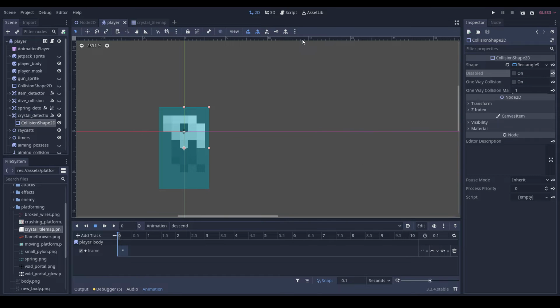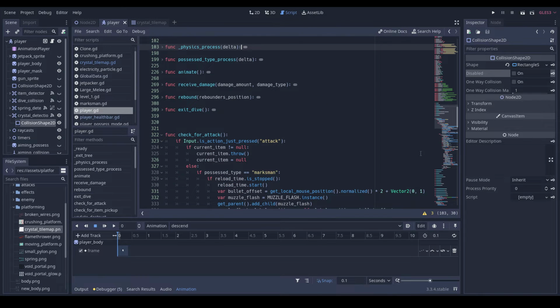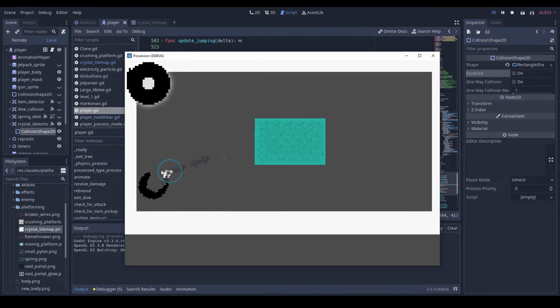Don't make this always enabled. Get rid of this. Go down here. I think that's all we need. So, not having infinitely, we can go through it normally. We can go through it like that.